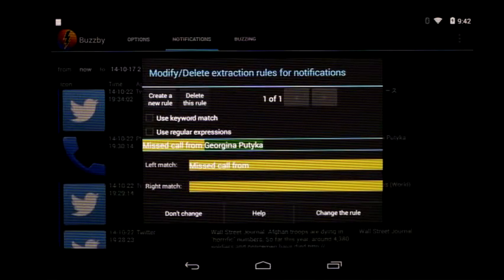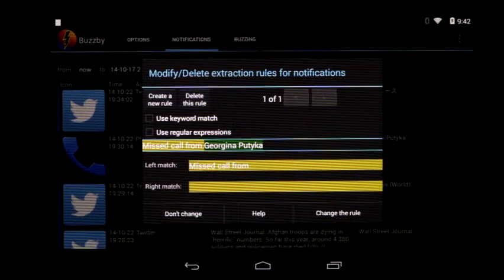We can see that the ticket text is here and it's been colored with the extracted bit shown in green. The yellowish bit to the left has matched part of the rule. The rule works by looking through the ticket text from left to right until it finds a match on the left part. Then it scans onward looking for a match on the right part. In this case, there is no right part, which is interpreted to mean the end of the ticket text is the right match. The extracted bit in green is what's in between.